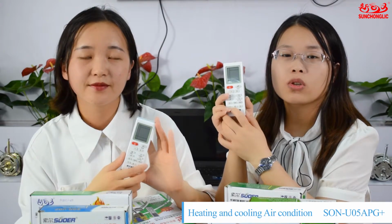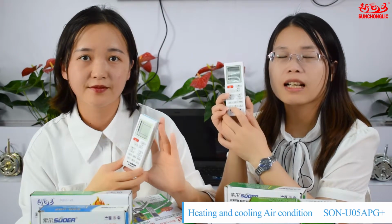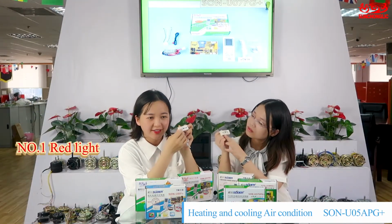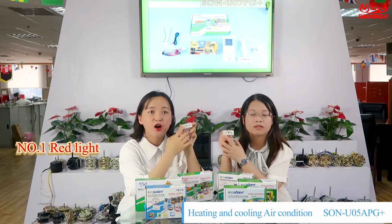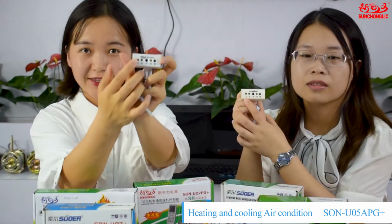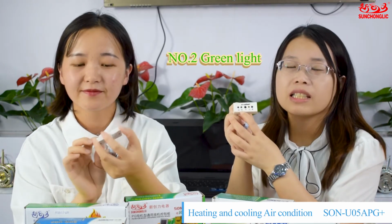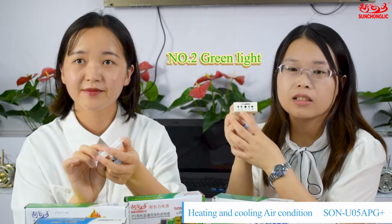Then, we will show you the indicator light introductions. Number 1, the red light. It is the switch indicator of the air conditioner. When the red light turns on, it means that the air conditioner is working. When the red light is off, it means the air conditioner is off. Number 2, green light. It is the indicator of the air conditioner compressor. When the green light is on, it means that the compressor is working.